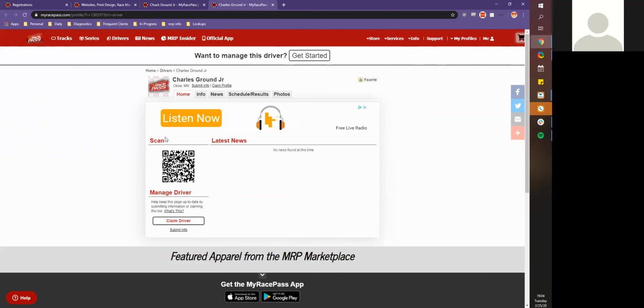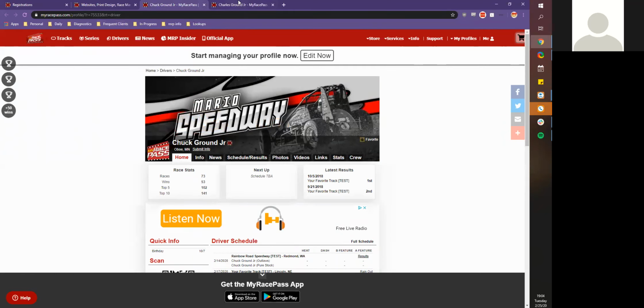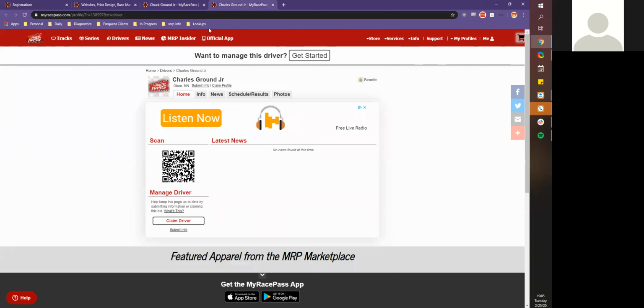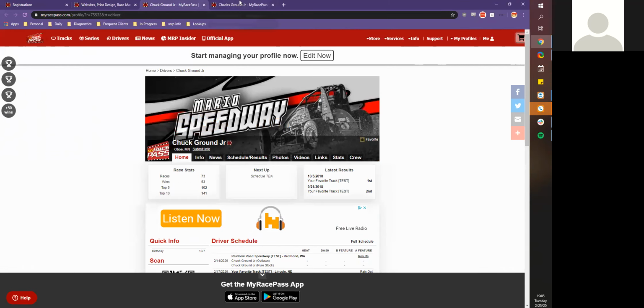This lets me know exactly which driver you're talking about. If you want to add a little explanation as to why you think they're duplicates, if you don't think it's immediately obvious to me, that's fine as well. But if you put that into this form, the good and then this link and the bad and then this link, that will speed up the process of me fixing a duplicate driver much more quickly. So I can get to those a lot faster and move over all the results and things like that. So try to keep it to that format, the good and the link, bad, link.